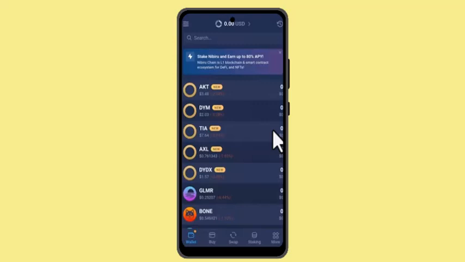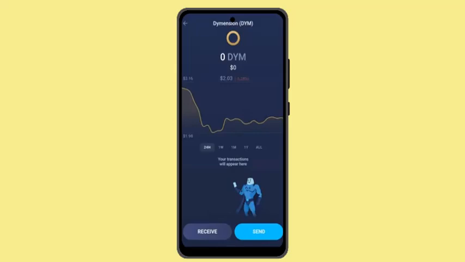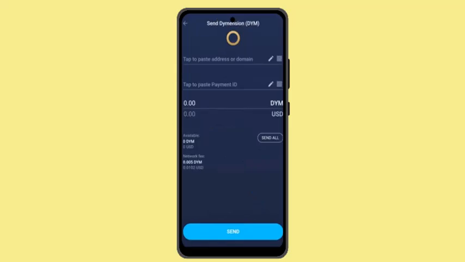First of all, open up your Atomic wallet, and when you open it up, make sure that you're already logged in. After that, you could find the interface something like this, where you could see all of these assets. From here, you want to select the cryptocurrency that you want to transfer to Binance. After you're done selecting it, here you'll be able to find this option as receive or send. Since you're sending, click the send button.